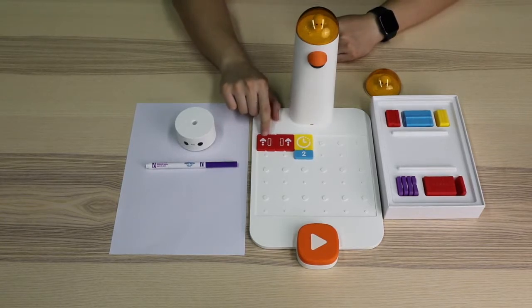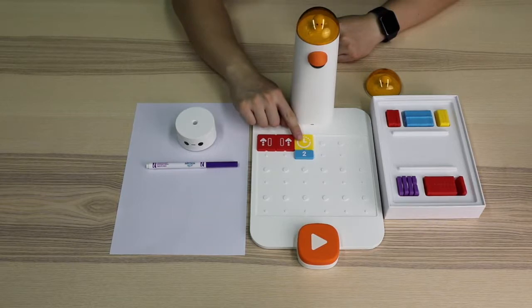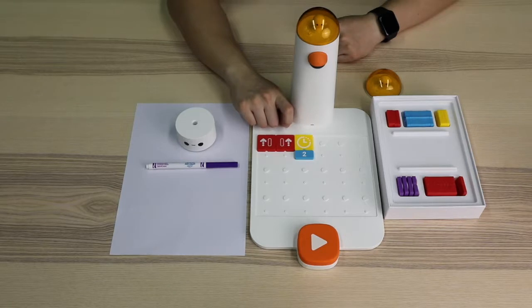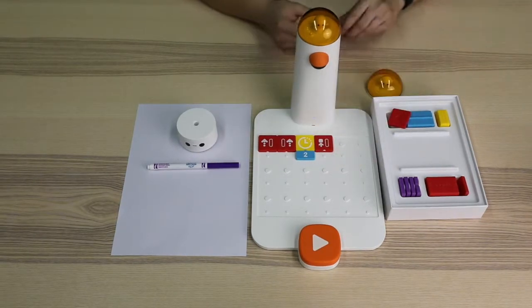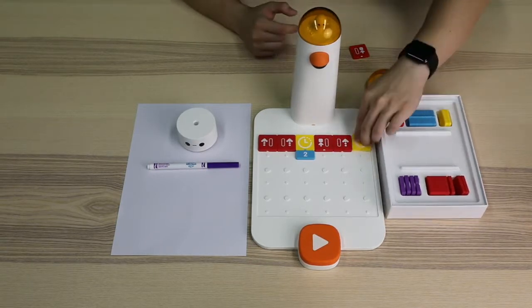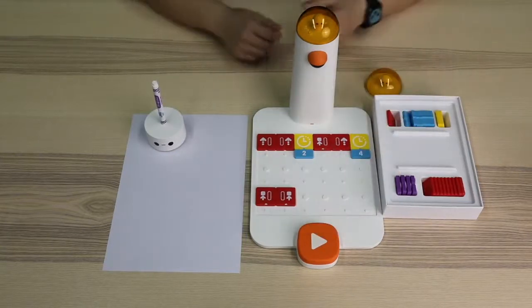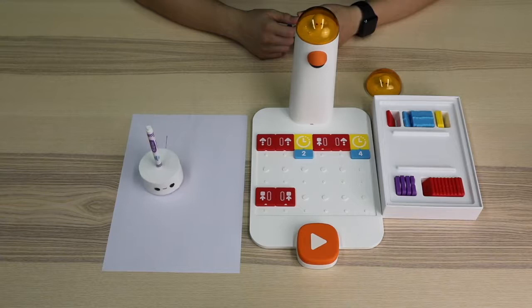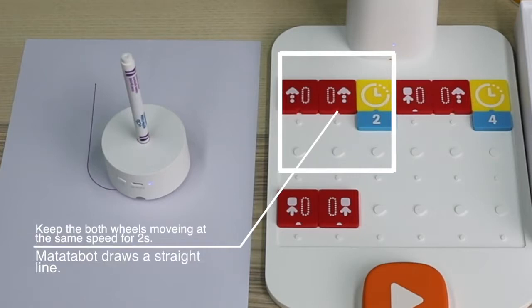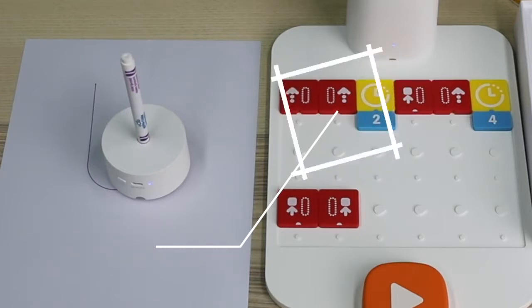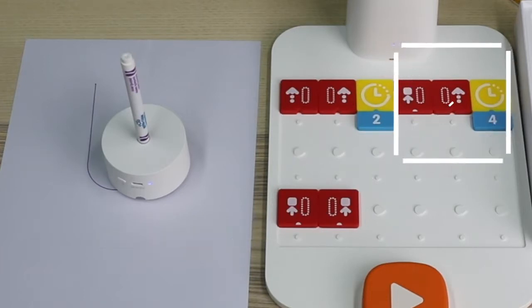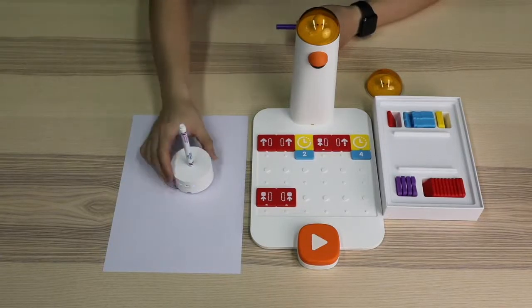A U-turn contains a straight line and a curve. First, we use these two blocks to let Matata Bolt go straight for maybe two seconds, and then we let Matata Bolt turn left. I'm pretty sure you still remember how to make it turn left. So I will stop left wheel by using this block. In this state, Matata Bolt's right wheel can still move. So we maintain this state for four seconds. See, a perfect U-turn just be drawn.